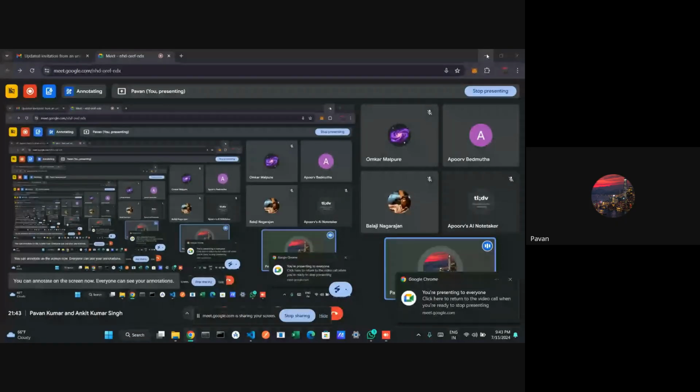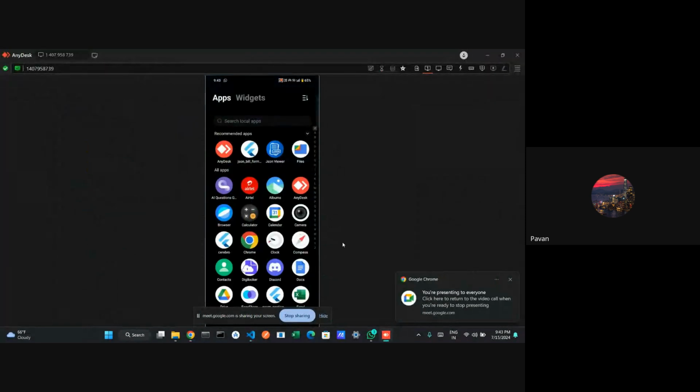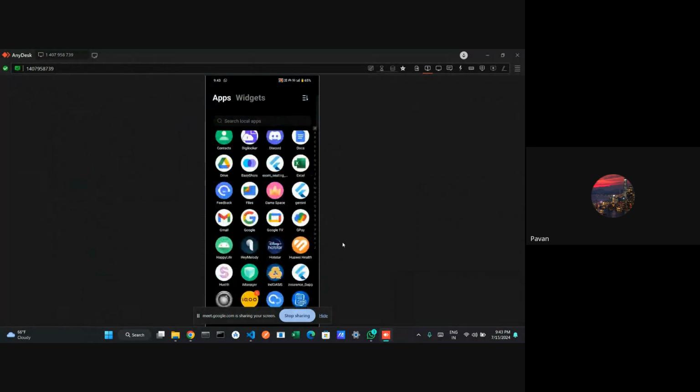Yes, sir. So basically, I have used the Flutter framework to build this JSON formatter application so that it can be used both on iOS and Android as well. So let me quickly share my screen. One second. Okay, I believe I have shared the screen. Let me continue. Can you see my device? Yeah, it is good. Okay, let me open the application.